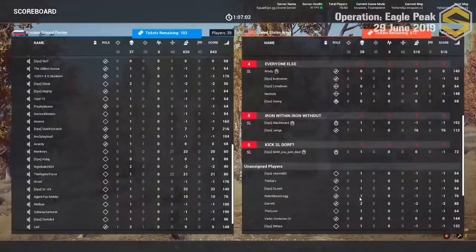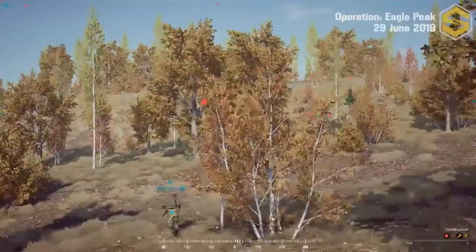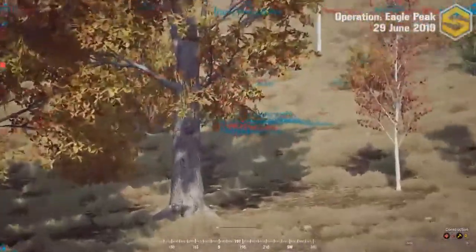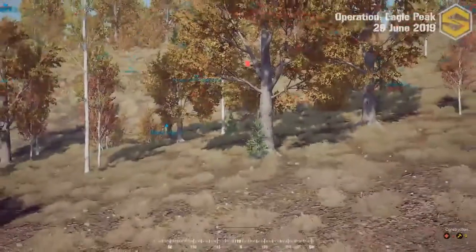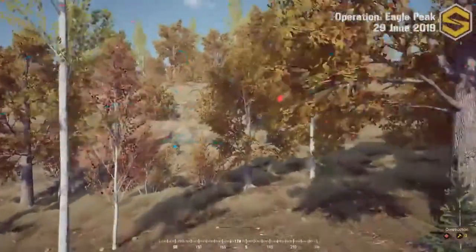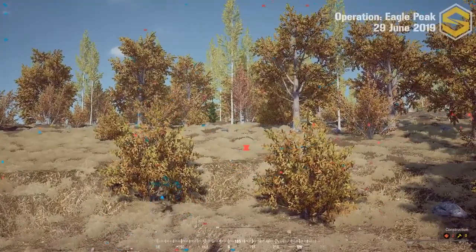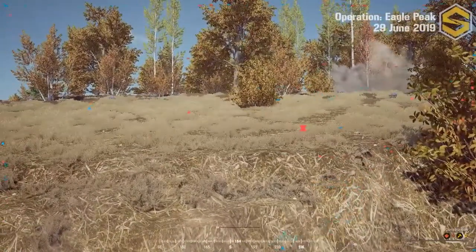It's a valiant effort, though. So far, 25 kills for Russia. I mean, that's pretty good. Oh, was there actually still people alive? What is that going on down there? I don't know. It's just Clay J. Clay J throwing a grenade here. More frags. Trying to get US to figure out he's over here.